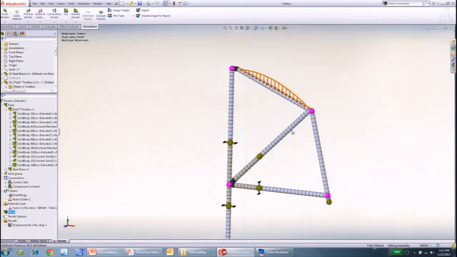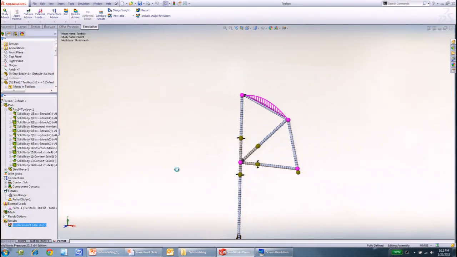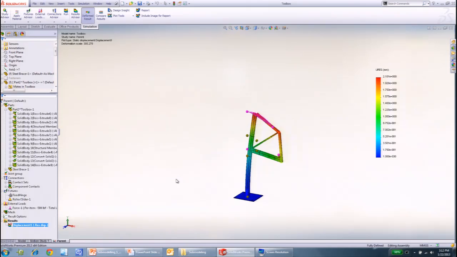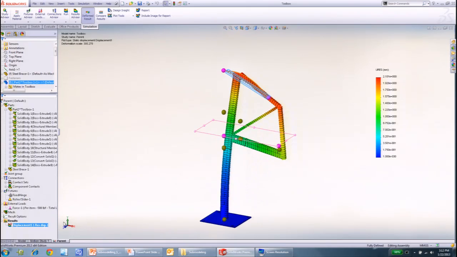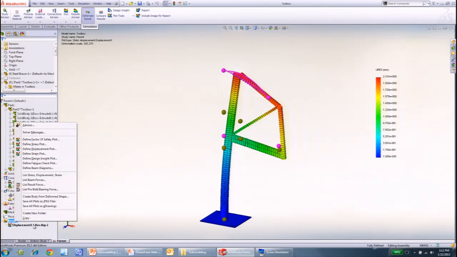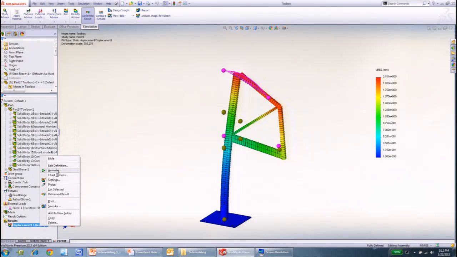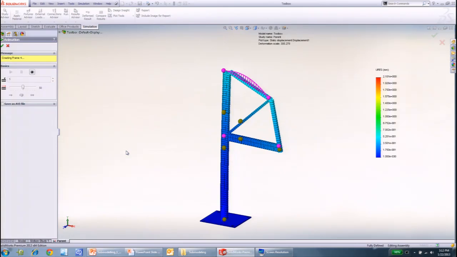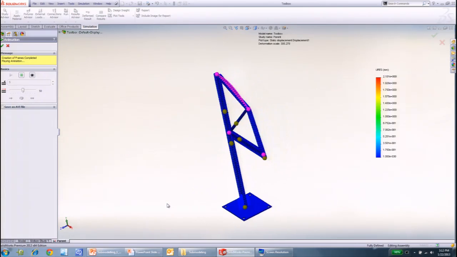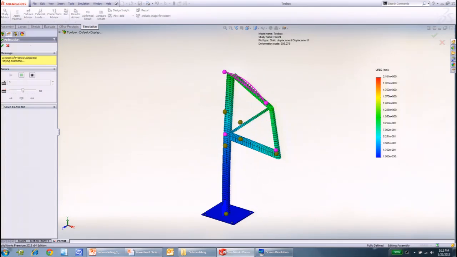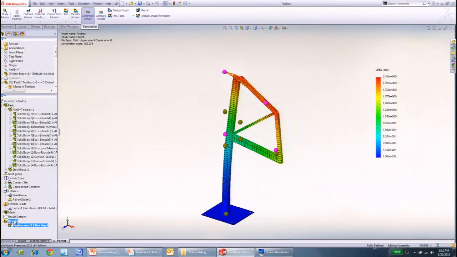So I just have a parabolic load here, and if I create the displacements, I'm just going to animate it. You'll see that it's behaving this way. It's just bending. So I'm just going to create a new plot.